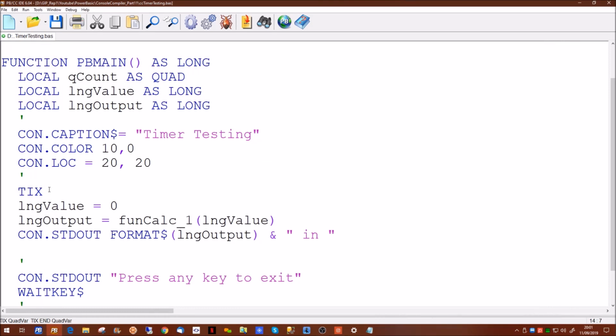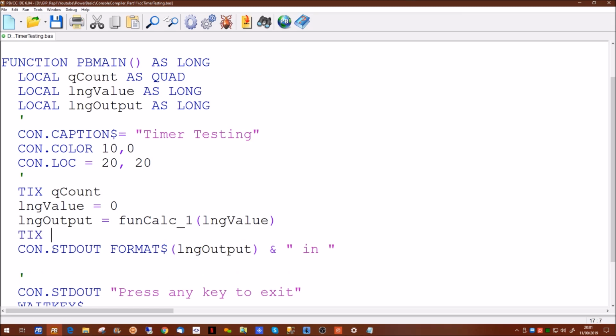So, to use ticks, we've created a variable up here called qcount, which is a quad integer, which is going to contain some very large numbers. Before we do our output, we can then do a ticks end. That'll give us a number of cycles. So we will add it to a string, putting in the variable containing it.